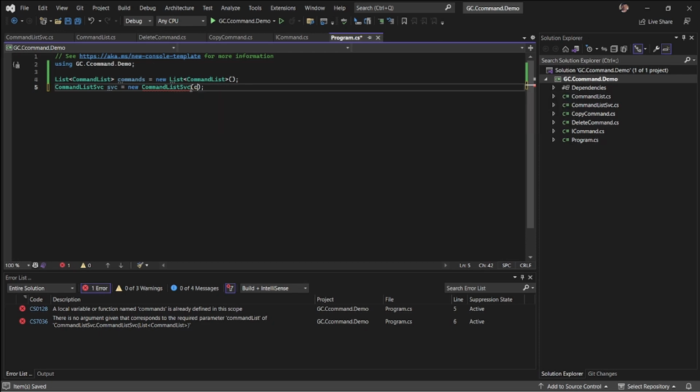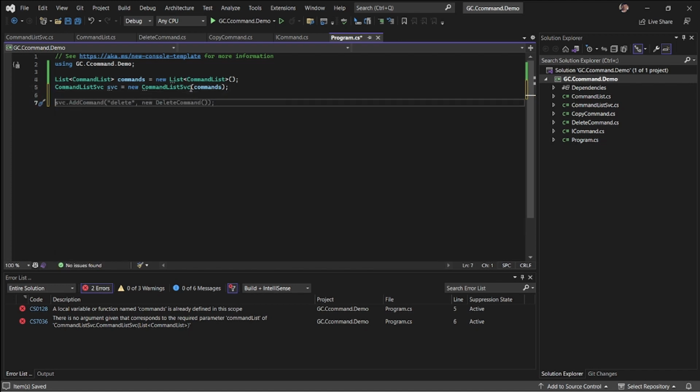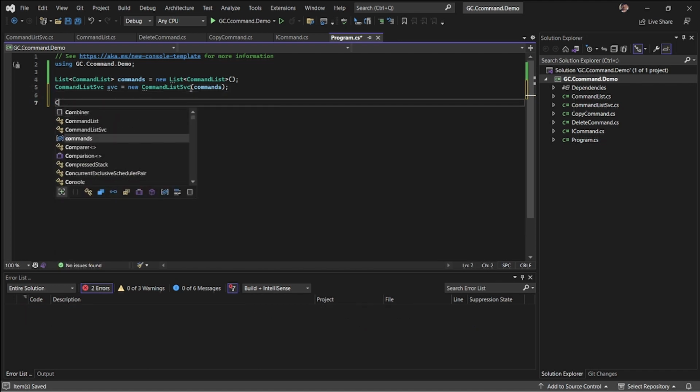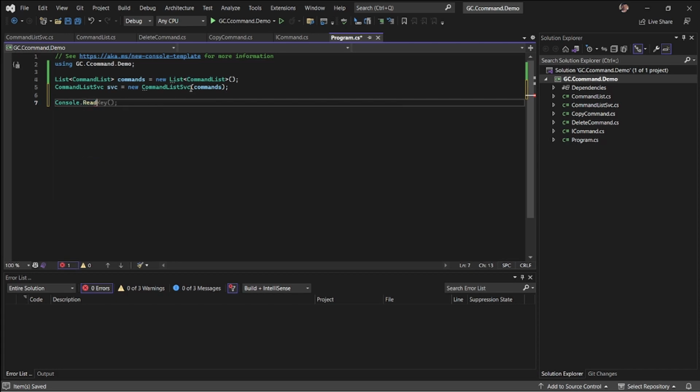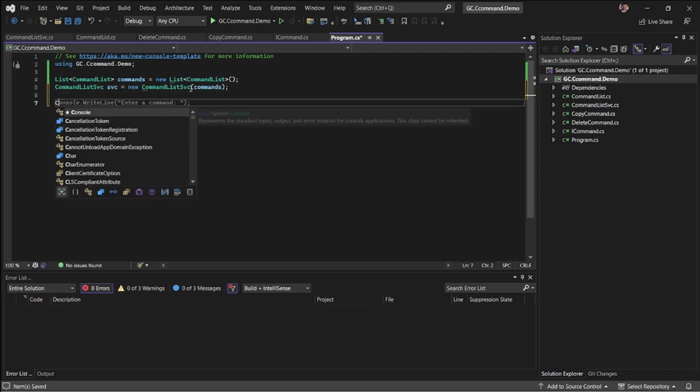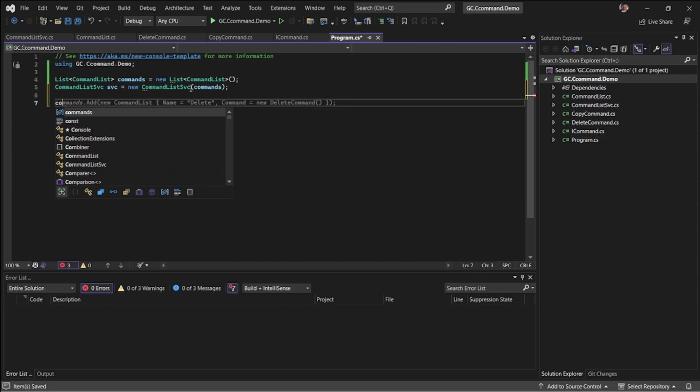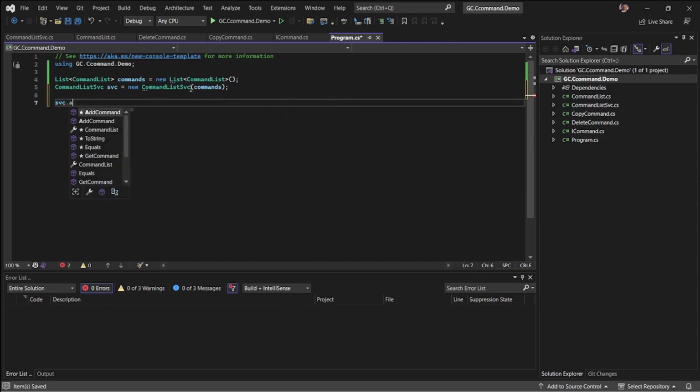So now let me quickly pass on the information. I can say initialize command, sorry, svc dot add command, and I can say copy and return a new copy command.